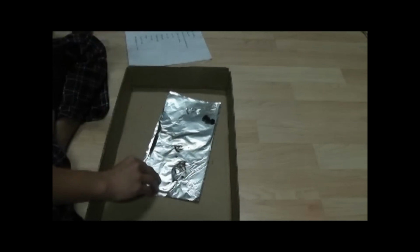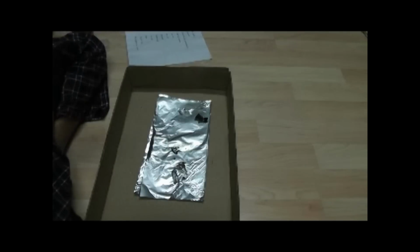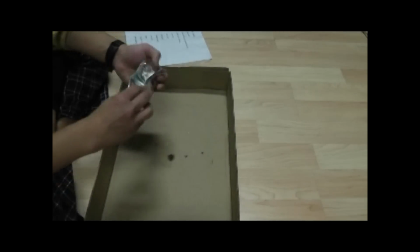Okay, so that's duct tape, and duct tape works great too. It does leave a smoke though. It's got petroleum something in it, so it does create some smoke, which might not be a big issue. I don't think it's a big issue at all. Let's see, what's next? Next is paper.